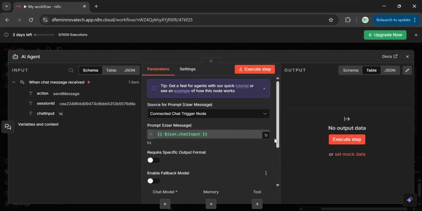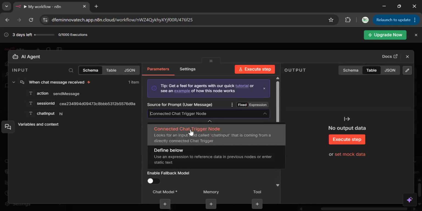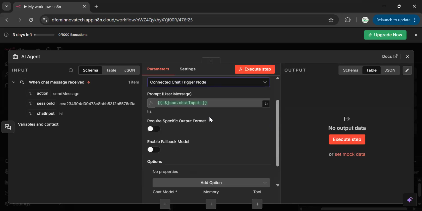The moment you enter, you will see an option that allows you to claim the free credit. We did that last week, so that's why I'm not having the option anymore. Okay, so from here it says source from the chat trigger. That's what we need.